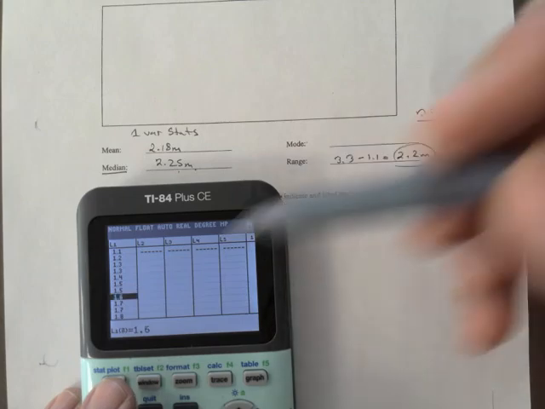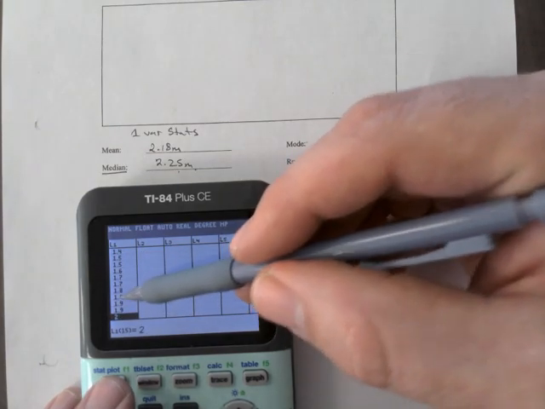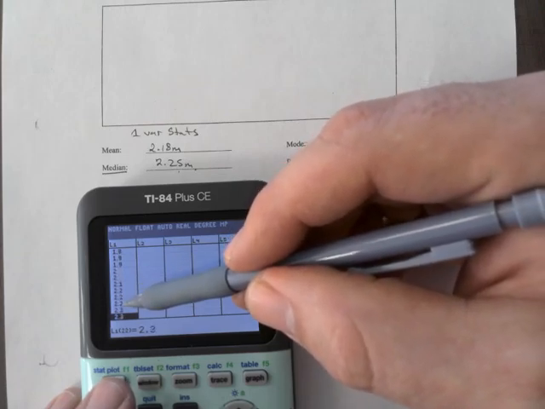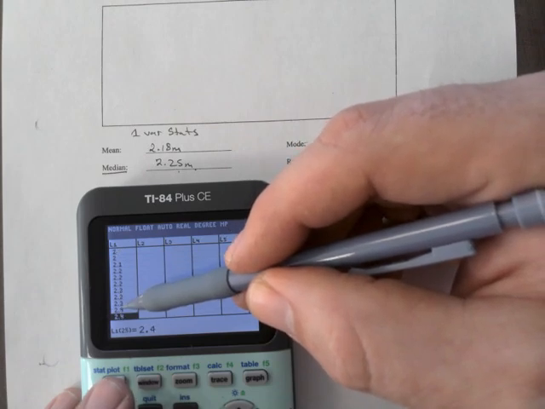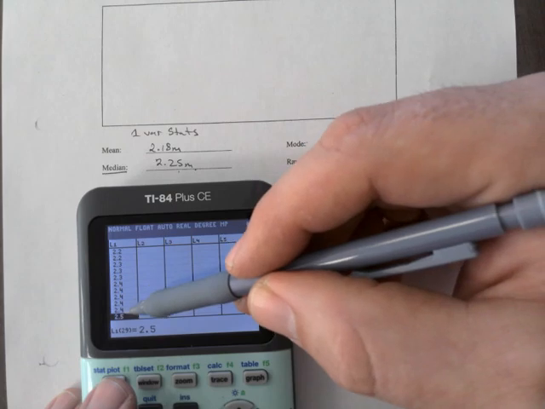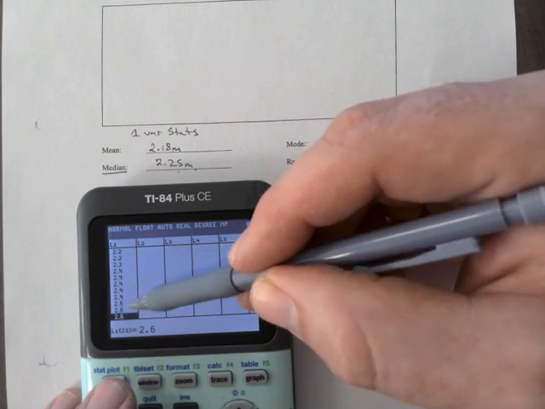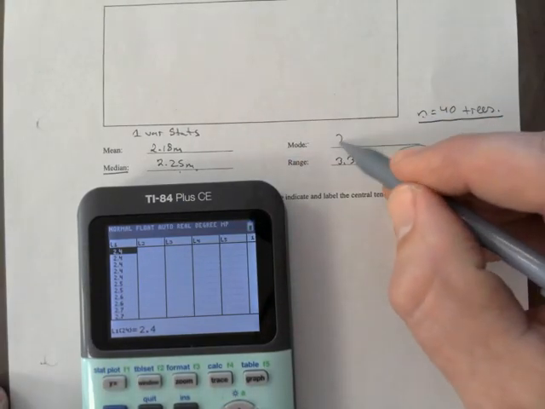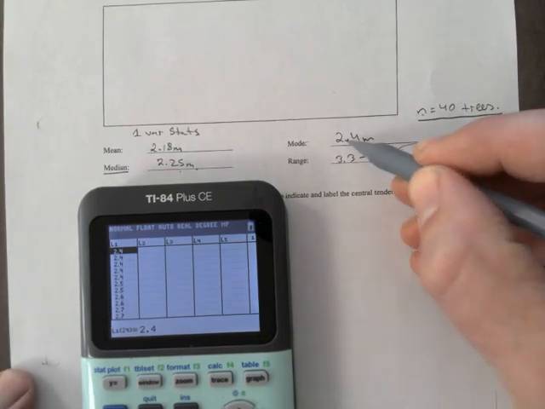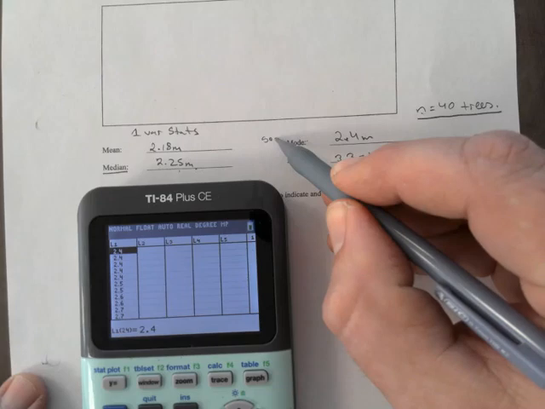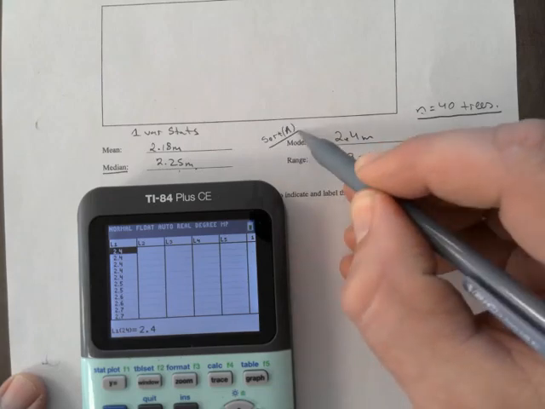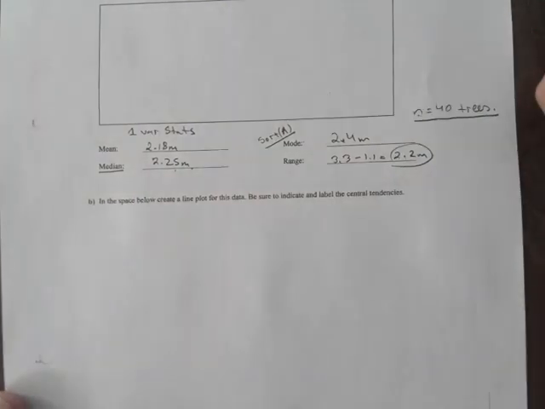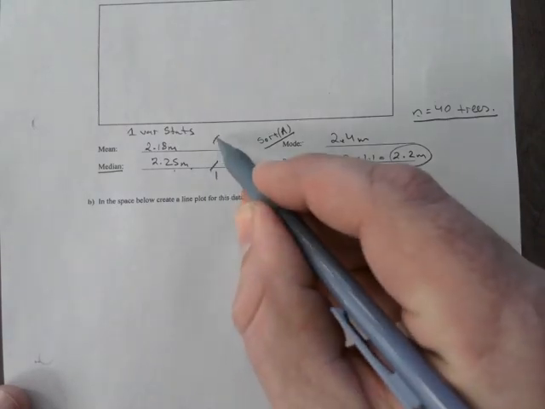And what is it, 2.4? There's two 1.8s, two 1.9s, so we keep going. There's 3 2.2s, but then there's one that appears most often. So in this case, you only have one mode, which is 2.4, okay? So 2.4 is your mode here. I would say it's probably a good idea at first to just say I use sort A to figure that one out, okay? And so 1 mark for each so far, okay?